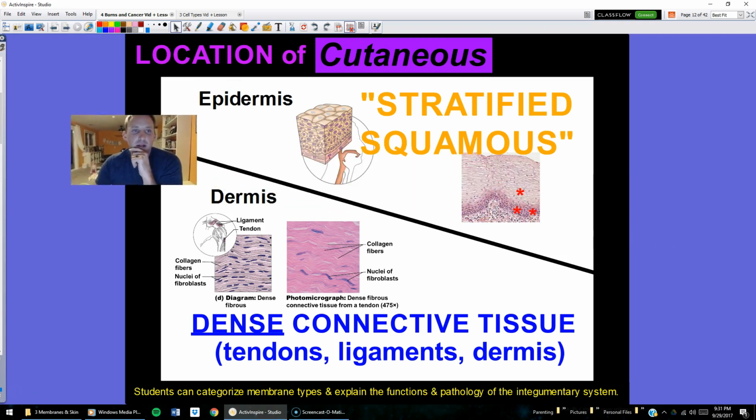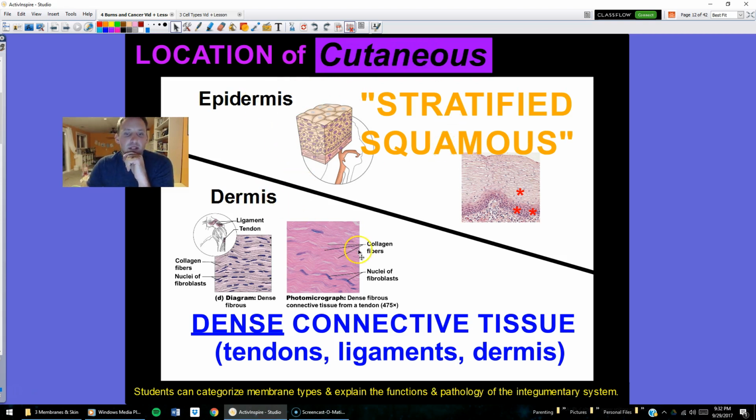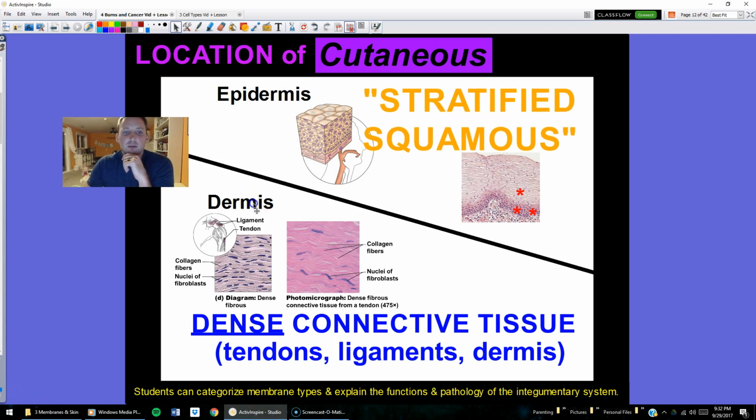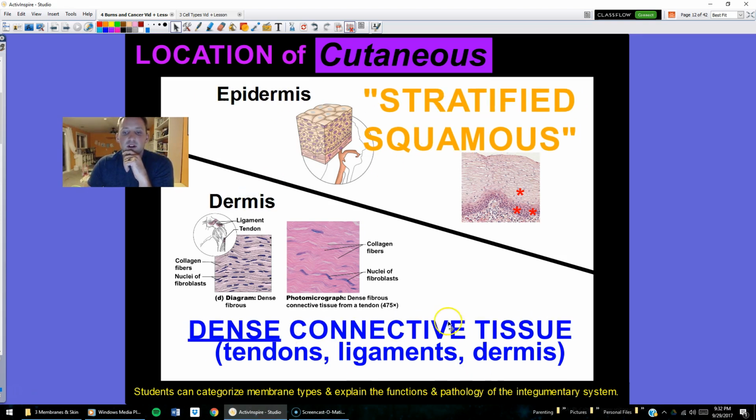Thinking about the layers of your skin again, going back to the membrane review of the cutaneous membrane, your skin is made of the epidermis, dermis, and hypodermis. I can even include another tissue type, this adipose tissue. But of the two types we've talked about here, the epidermis is made of stratified squamous. The dermis is made of dense connective tissue made of collagen. Skin cancer is found basically exclusively in this stratified squamous epidermis, and I put three little stars to signify where those three cancer types we just talked about are found.